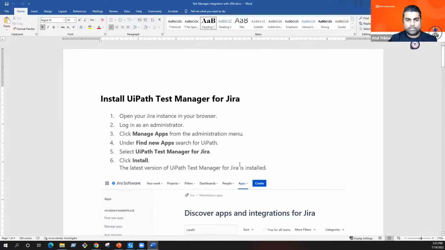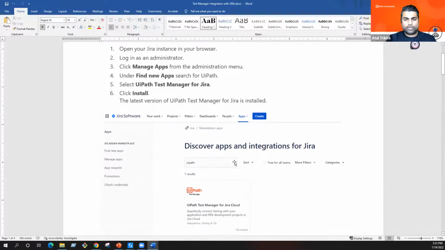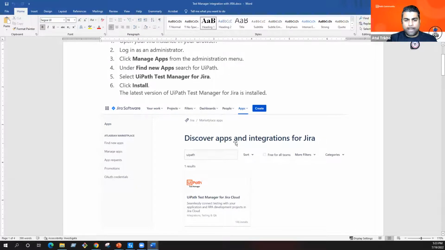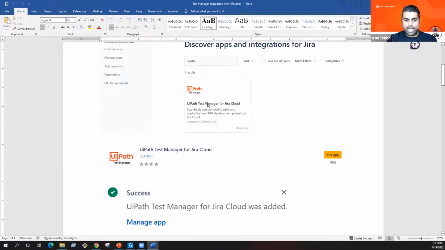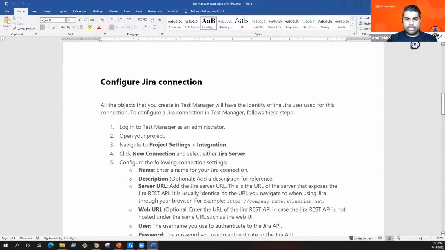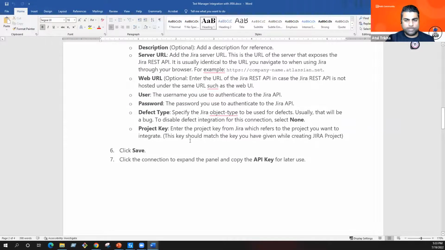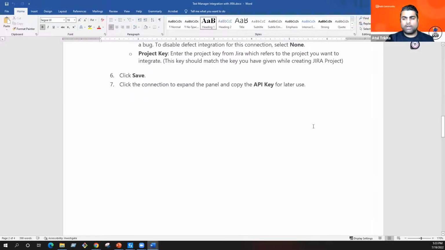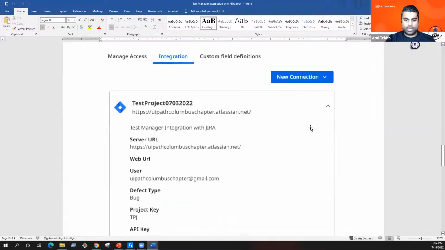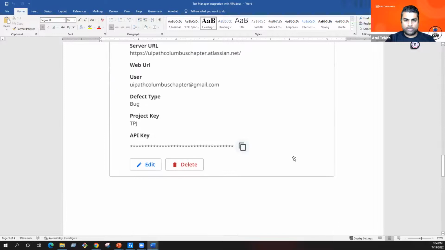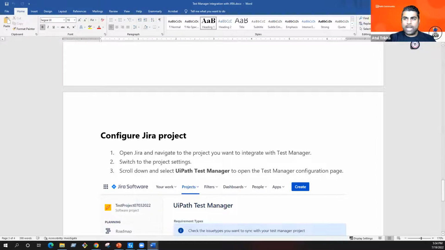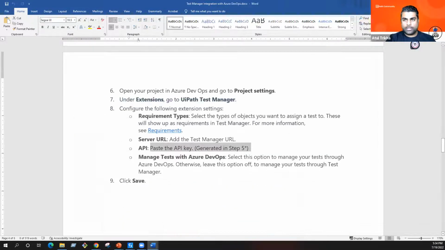In terms of Jira, the steps are a little different, because here you need to go to the apps, get the UiPath Test Manager app, and then start working on the Jira configuration, where the attributes that are required are pretty much similar. This documentation is well covered in the UiPath Test Manager integration with Jira, so you don't need to worry about this. It is very clean documentation on that side. Once you do that, you will be able to integrate your tool.